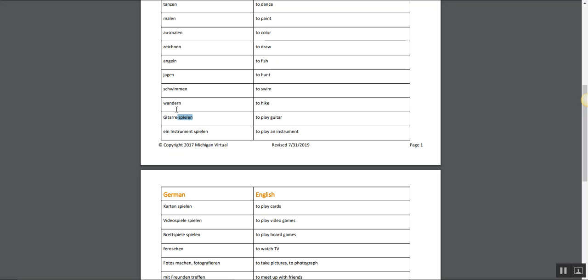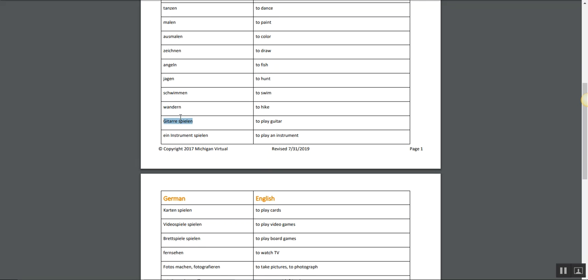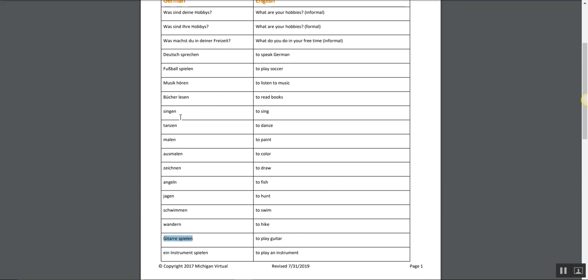Because remember, in German it's normal to have our verb second. Verb always wants to go second in a statement. So you just need to move the words around. Be aware in your mind that this is the verb, that this is an object, and that you might need to move them around depending on what the sentence is, or if there are more complex sentences, you have more words in there, you might need to put more stuff in. But you don't just plop it into the sentence in exactly this form every time. You just want to keep that in your mind.